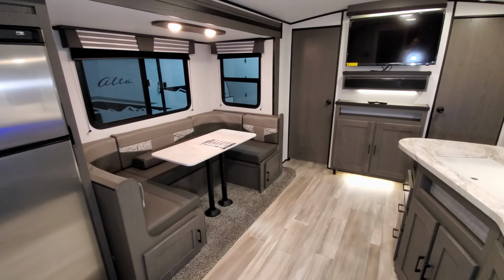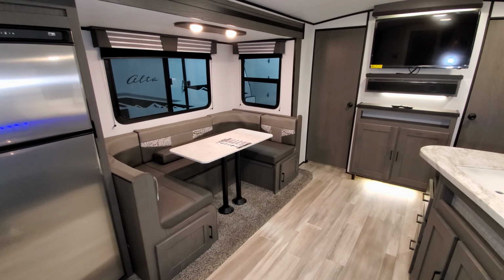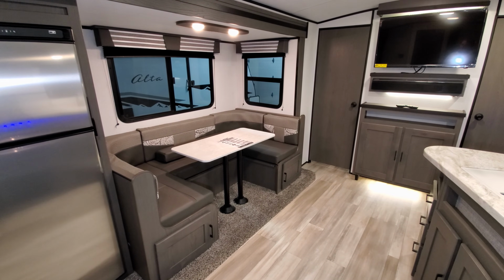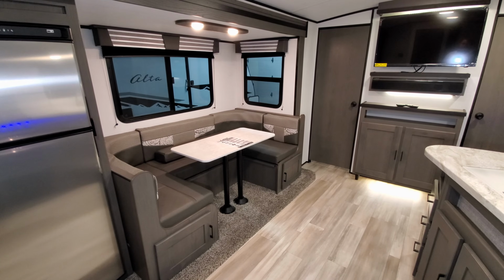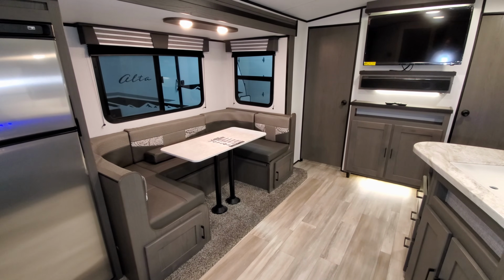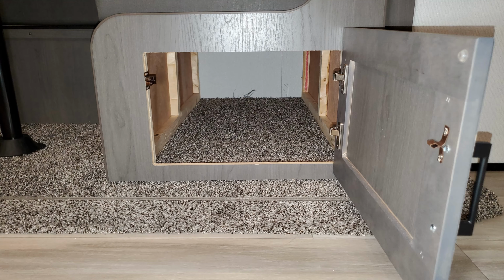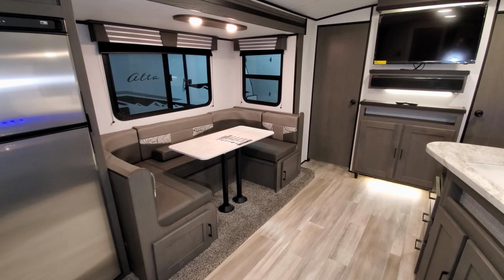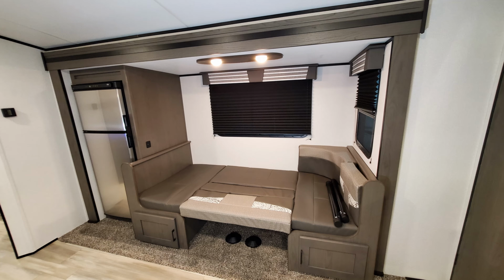You have a good size U-shaped dinette. I love this part here because it does kind of allow for the family to lounge around. If you're wanting to sit here on a rainy day and watch some TV, you do have a pretty good sized seating area there. Now there is storage all the way around underneath of there too. And that will also go down and make into a bed. The tabletop drops down and you fill in with the cushions for mattress.